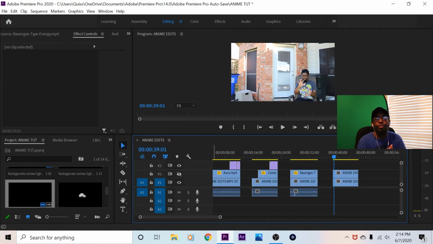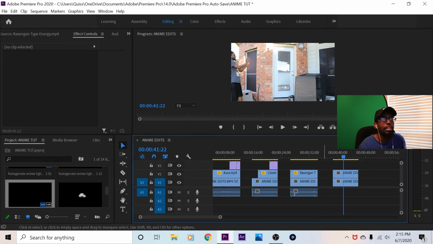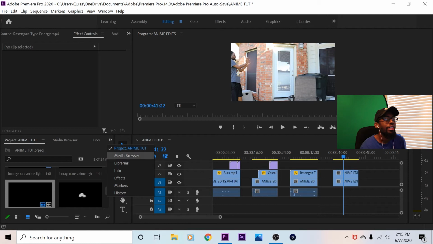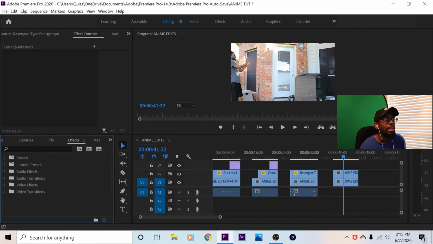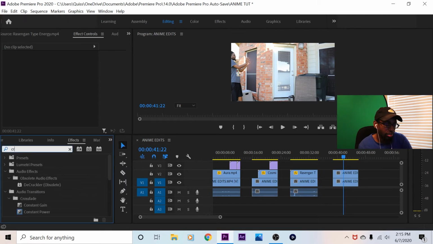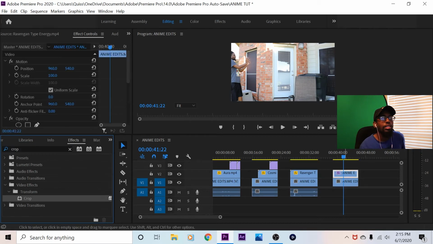A tripod is the best way, but if you can use your cell phone or a camera and just stand it on top of something to where it's the height you want it, as long as the background's not moving and the camera's not moving, you can do the cloning effect way easier than if everything was moving. So I'm going to turn this one back on. Then I'm going to go over to the effects tools and search for crop. And I'm going to throw the cropping on top of this top one.